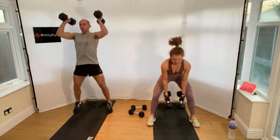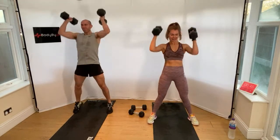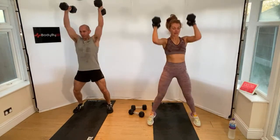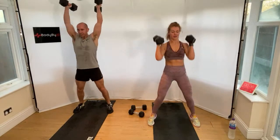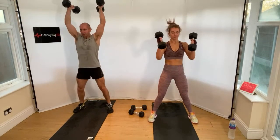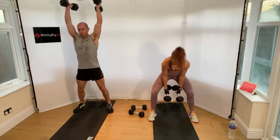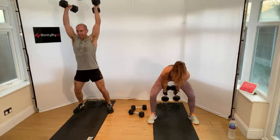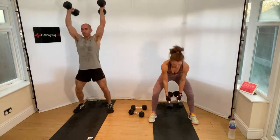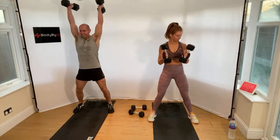It's mad, isn't it, how different styles of training, like you can be there donkey kicking and grasshopping, and then you add a bit of resistance with volume. Woo! It's the BodyByJR way. Halfway. Come on. 15 seconds on the clock. Less than 10.